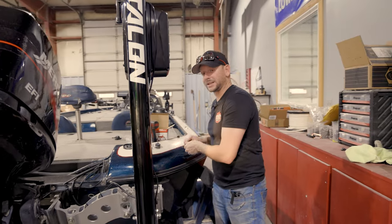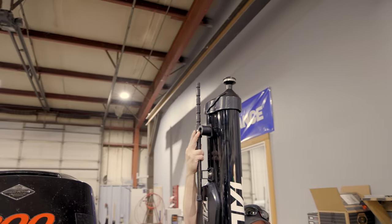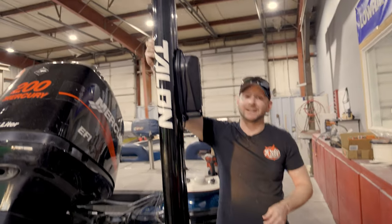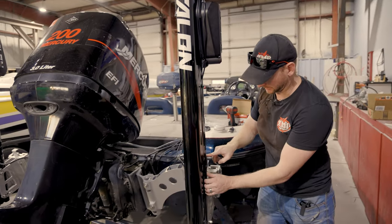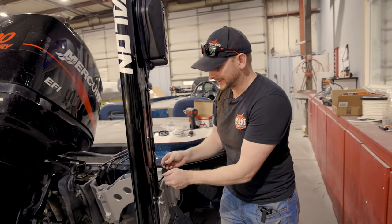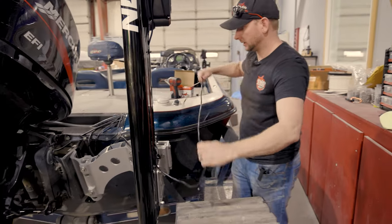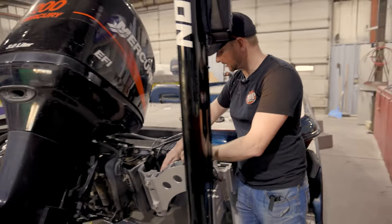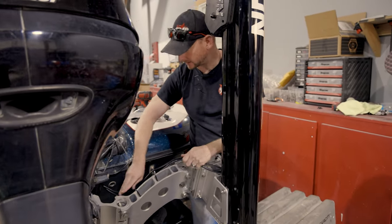The reason we didn't run our wiring on the inside is this one here has the kickstands because these have the flip down mounts on here as well. So I didn't want to interfere with the kickstand bracing at all. That's why we went on the outside of this one. We're basically following the power wire down and out is what we're doing. So now we got that there. Take our wire in here. We're going to come back in and I'm going to zip tie our wiring here to make it look all nice and pretty.